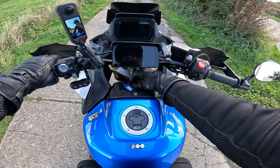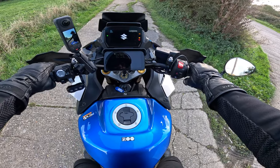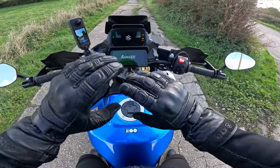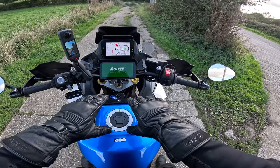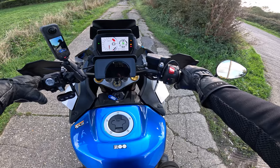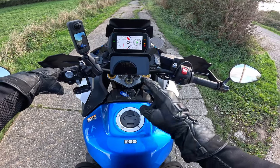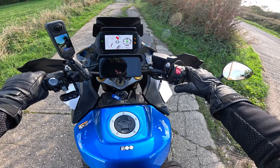Alright, let's turn her on. Bike comes on, and then the screen comes on. I've actually had a beep in my intercom to tell me my phone's charging as well, as I've turned it on. And then the screen comes on. Installation of this is pretty easy — it's just a positive and negative. It's gone off again because of the battery voltage — bloody pain, that.